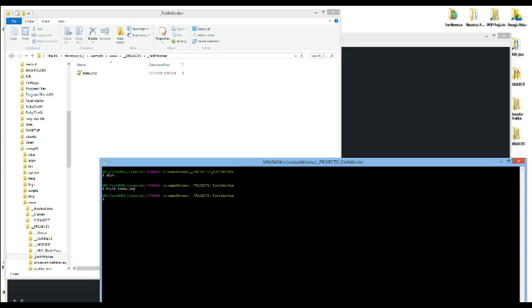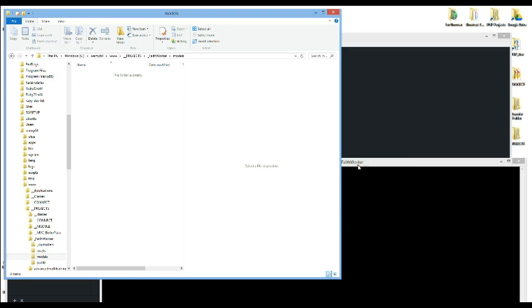We're going to need controllers, models, and of course a view. I'm going to call my view public. And then we're going to need an assets directory. So we'll hit enter there.